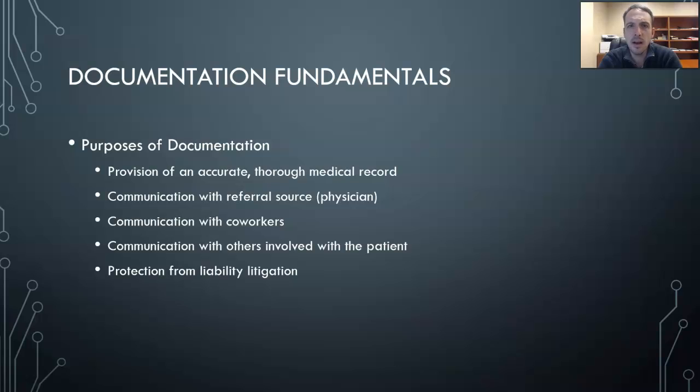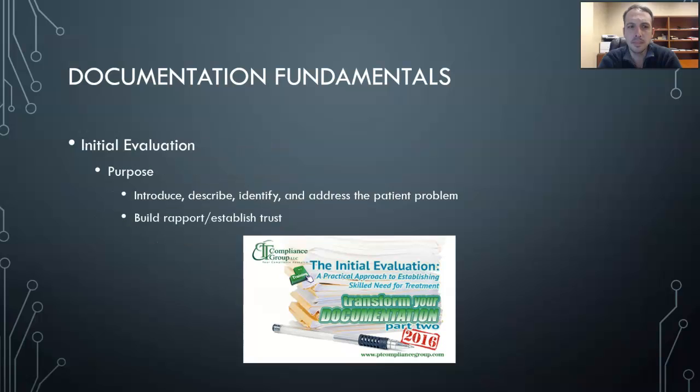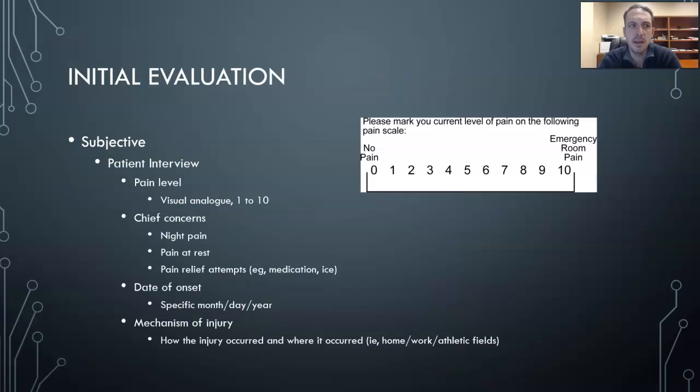And also, another note, if that's not good enough, go to protection from liability, right? If you don't have good medical documentation, then things didn't occur. And so if bad things happen or something occurs, if you don't have documentation, you don't have an ability to prove that you provided care in a reasonable manner. So the initial evaluation is what we're going to talk about here as far as documentation, right?